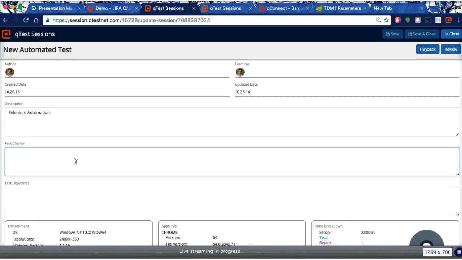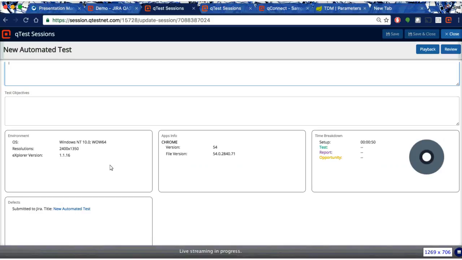So for those performing session-based testing, this is a great way to enter your charter and your test objectives. And then of course, Explorer is going to record the session breakdown time. It's going to record the applications you tested against, the environments, and also any objects you've created, like defects you've submitted over into Jira, or test cases that you've submitted back over into Manager. So you'll be able, from this view, to see more data around that test session and talk more with your teams around that test session.